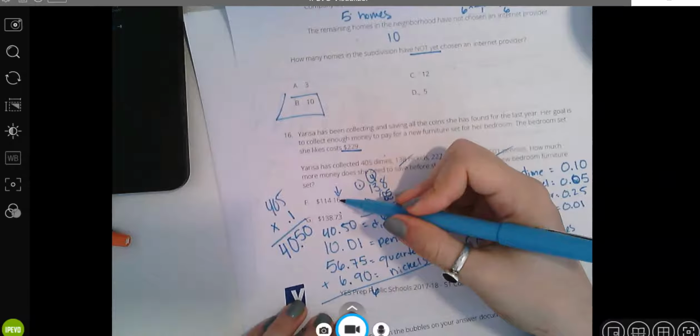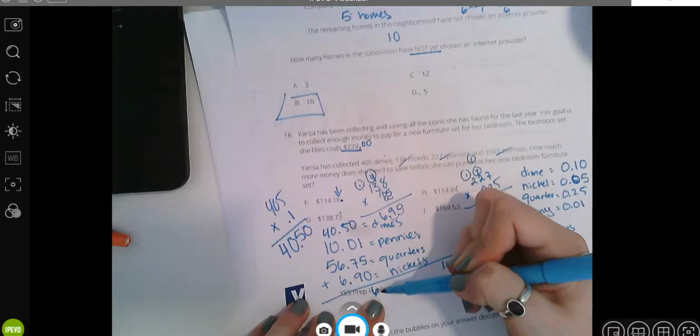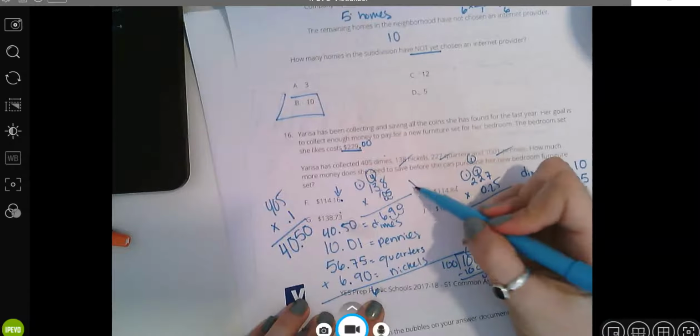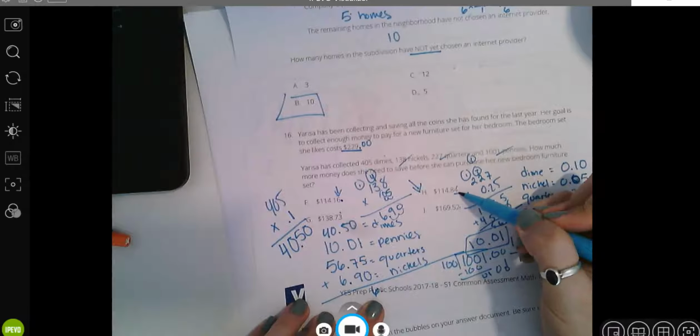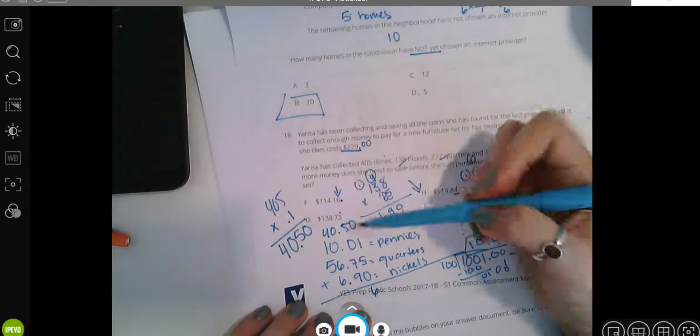0 plus 1 plus 5 plus 0 is 6. This one ends in a 6. No, no. Oh, but don't let that fool you. Because this is how much money she has. We want to know how much more she needs to save. So watch out. Although, if I'm going to be subtracting $229.00 from something that ends in a 6, I know that 10 minus 6 is 4, so I'm thinking it's probably going to be this one right here because it's the only one that ends in a 4. I'm going to check it though because that's a lot to gamble at. It's a lot of work I just did.